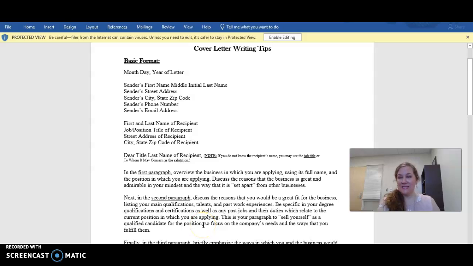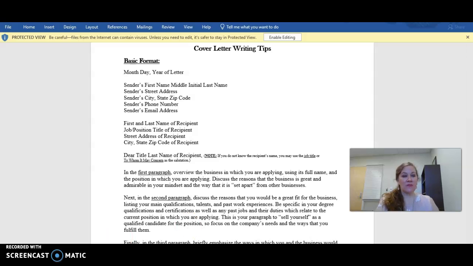Now you'll notice on this example I used just a very simple, plain white background, but I actually encourage you for your actual cover letter to use something with a little bit more pop, a wow factor, because again, you may be an applicant in a stack of hundreds or thousands of other people that want to be an employee of the business where you're applying, and we want your cover letter to stand out.